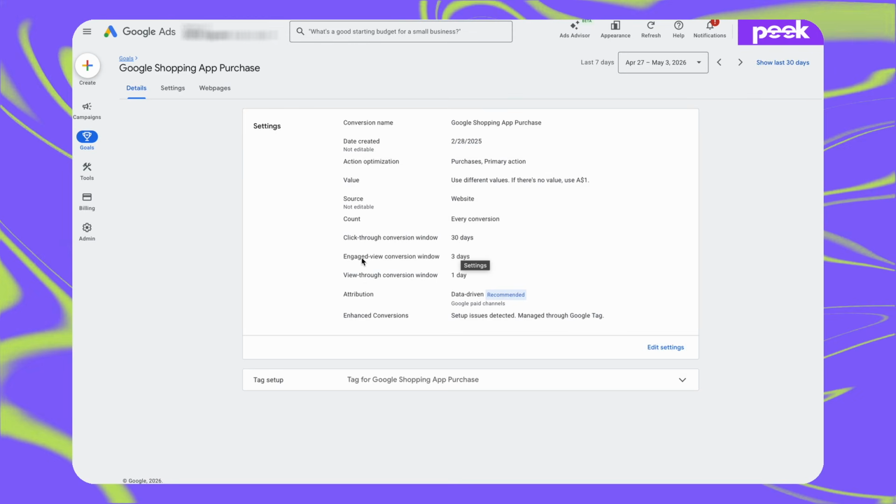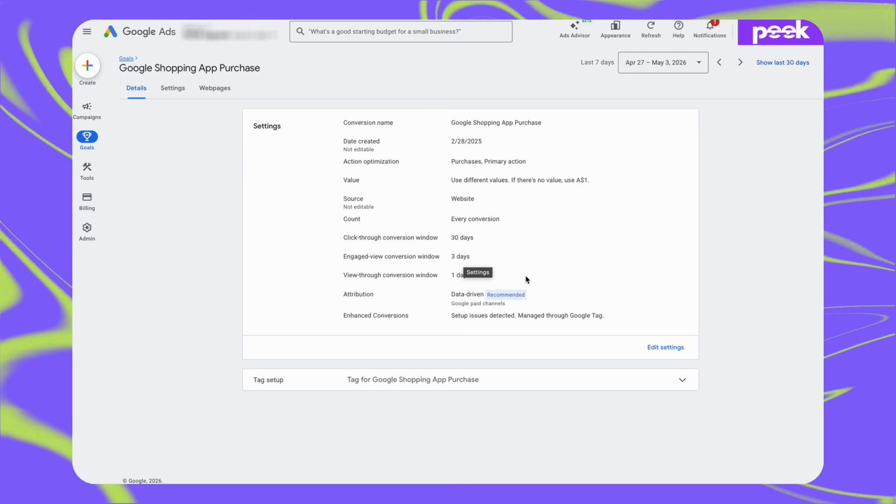For your engaged view, that is a time after a viewer watches 10 plus seconds of an ad and then goes on to purchase. So the typical engaged view conversion window is 3 days. Impulsive buys, so maybe lower ticket or impulsive buys like that, they can be reduced to 1 day. It depends on your products, but as a standard, 3 days should be more than enough, and it should be fine for the majority of people here. 95% of people should be 30 days, 3 days, and then also 1.